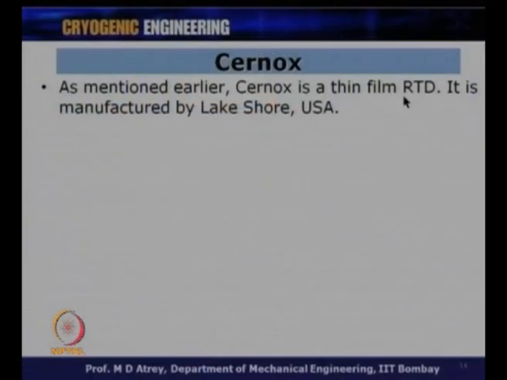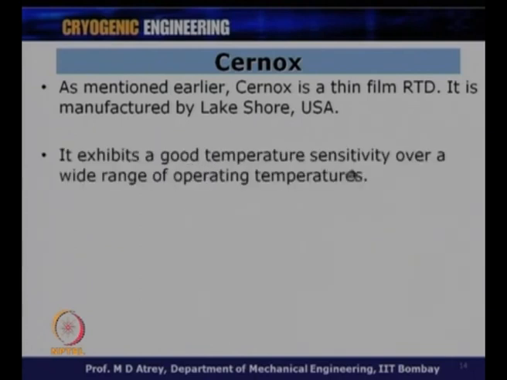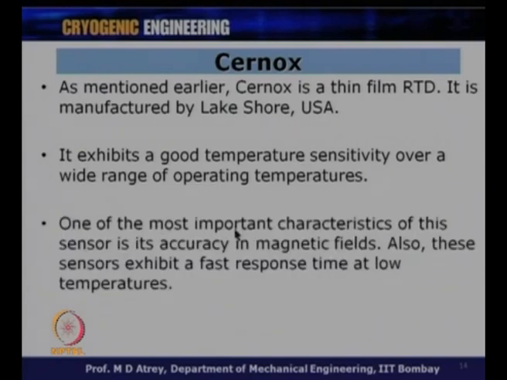Now, the next is Cernox. As mentioned earlier, Cernox is a thin film RTD manufactured by Lakeshore, US. It's its trade name, and it is a very commonly used sensor for helium temperature levels. It exhibits a good temperature sensitivity over a wide range of operating temperatures. One of the most important characteristics of this sensor is its accuracy in magnetic field.